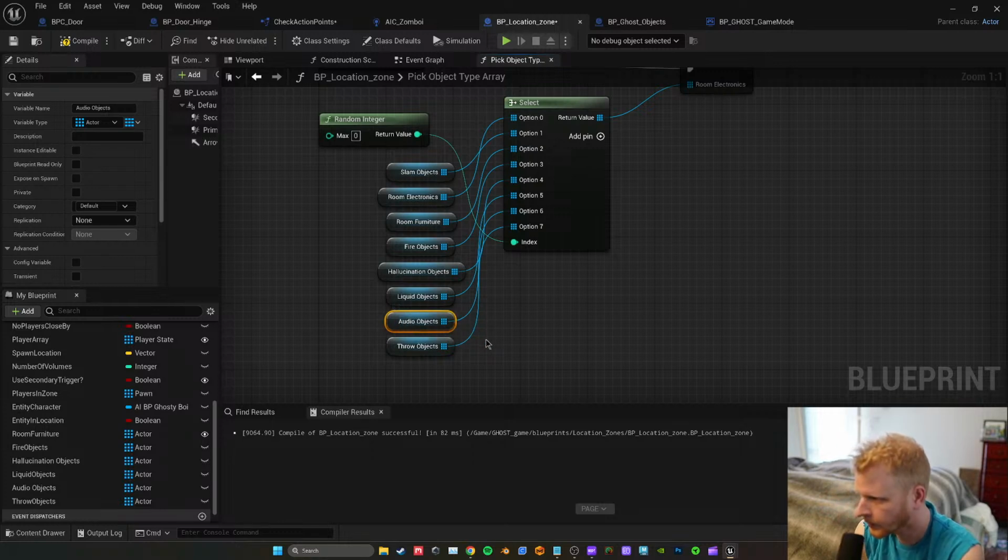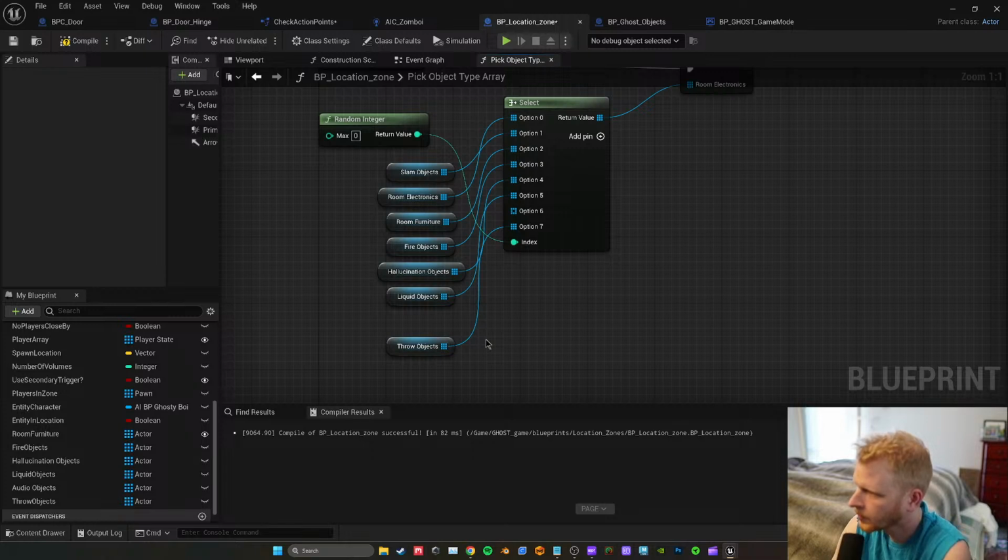The only way that kind of makes sense is for telephones or music players, but those are all going under room electronics. Other than that, it would be musical instruments, and for those, we could still kind of keep them under room electronics. Just cheat a little bit, know what I'm saying?